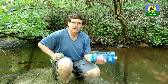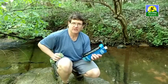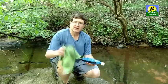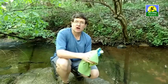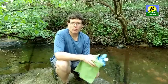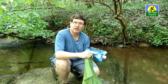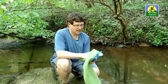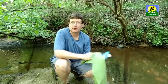So of course, when you're getting the dirty water, you've got dirty water on your hands, on the outside of this bag. So before you go back and get near any of your clean bottles or the water filter itself, get a towel, get something, and dry this off. You don't want to go through all this hassle of filtering and cleaning your water only to have some drops from the outside run down and get into your clean water bottle and potentially ruin your trip with some contaminated water.